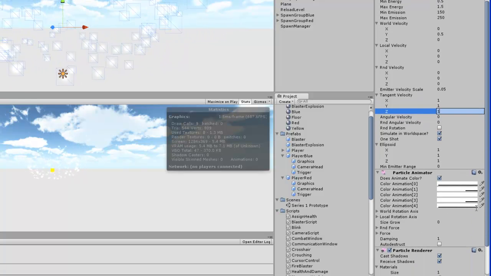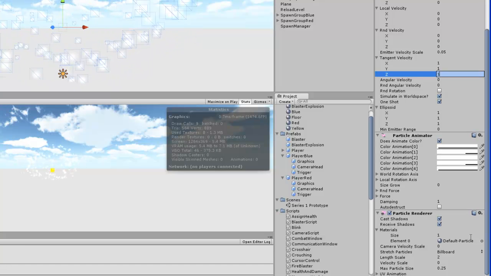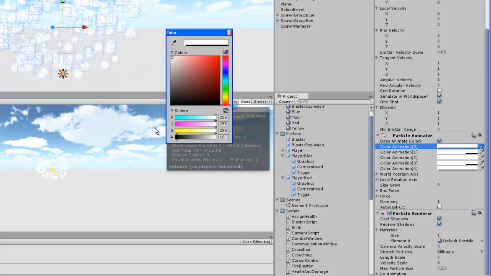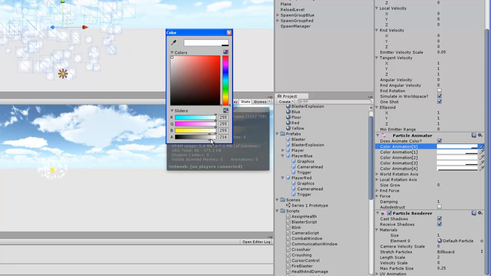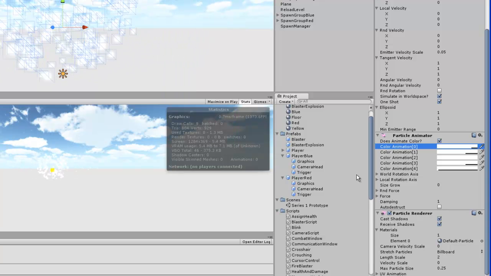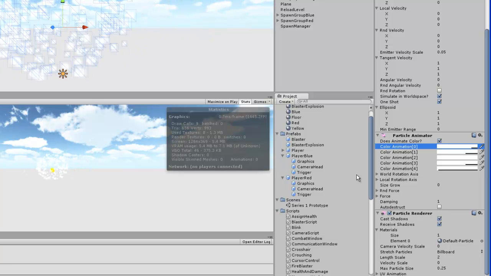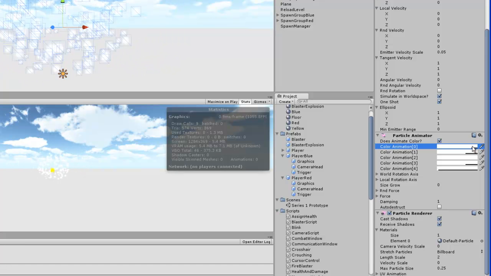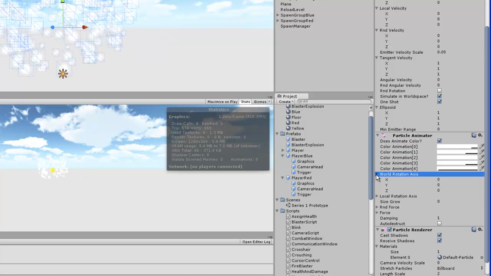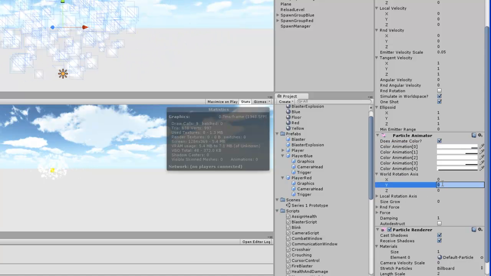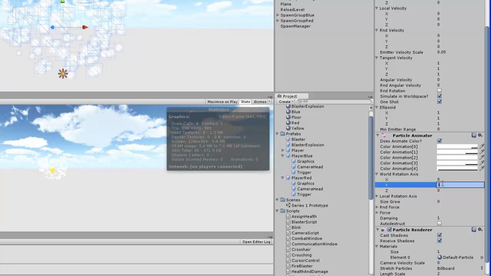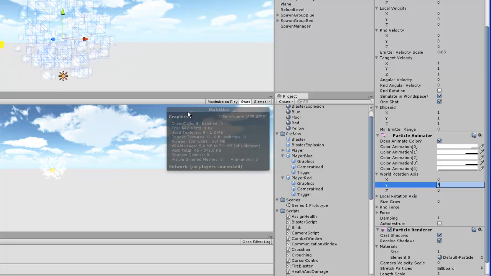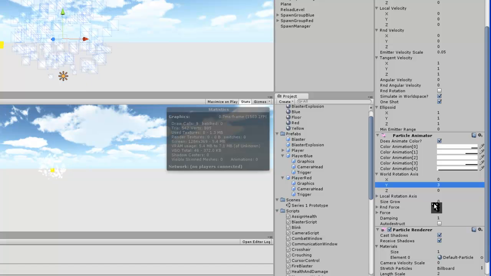Alright, so next we'll come down to the particle animator. We probably don't need to change the colors, but I'll choose to set the first one's alpha to a higher value, as we don't really need our particle effects to look like they're fading or appearing, starting off in a faded sort of appearance. And I'll have a look at our world rotation axes, and yes, I need to change the Y, so it'll make it look a bit more like it's spinning, as you can see there, how it's changed now. So it looks like it sort of spins, and that's what I'm after.